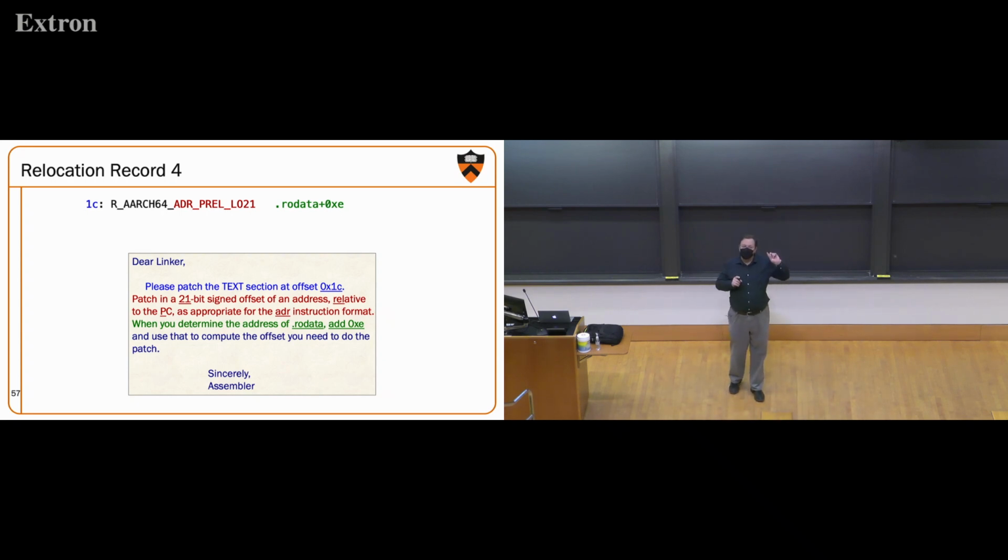So the assembler laid out the message 1 and the hi, I forget what it was called, it laid those out within the RO data section, or at least its share of the RO data section. And so the assembler generated that hex E offset and passed it on to the linker, because that's where it laid out that hi message relative to the beginning of its share of the RO data section.